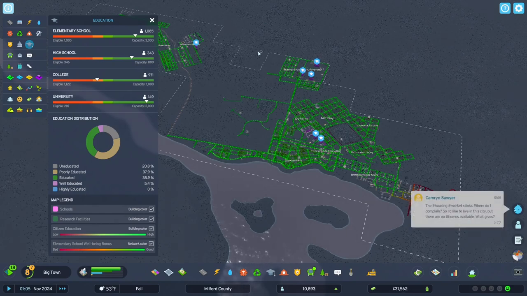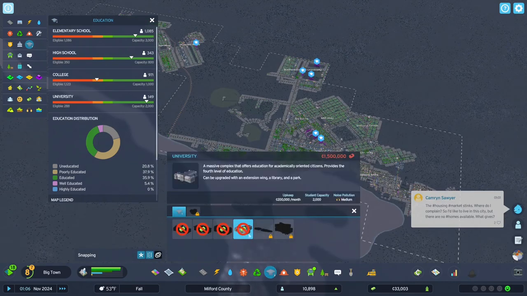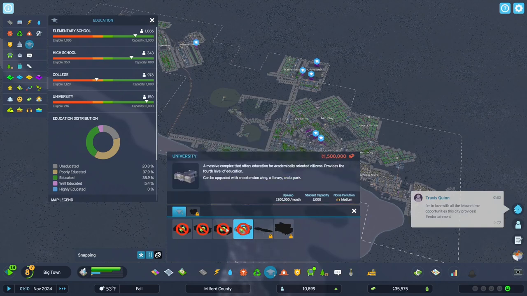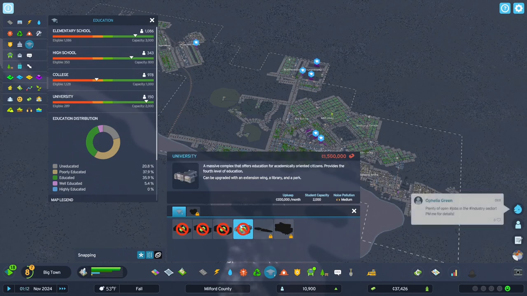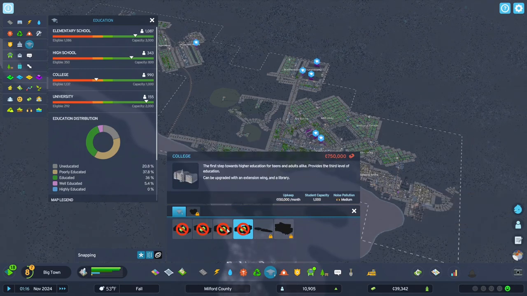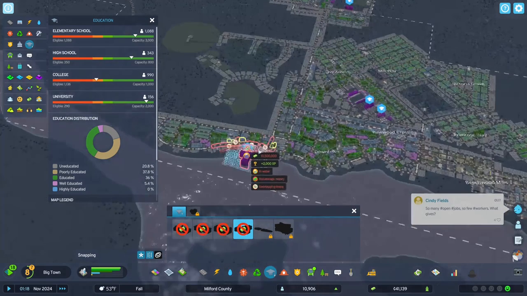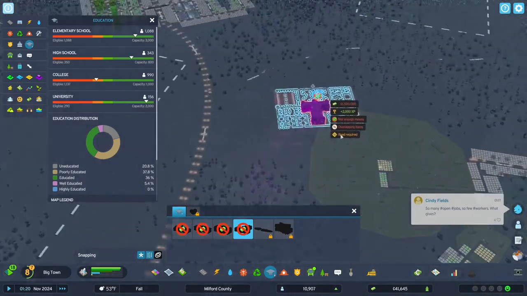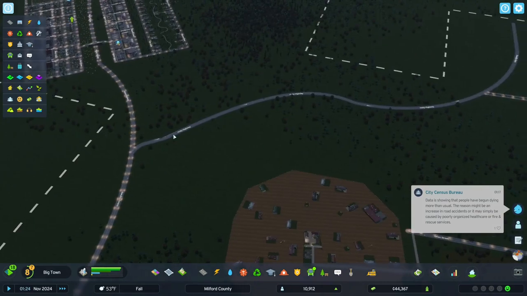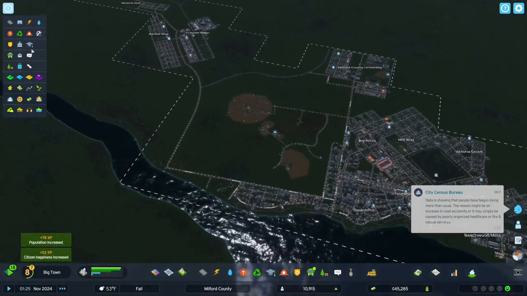Alright, let's see, do these other things, what do they function as? These are all fourth level. Okay. We could probably use another college then. Oh, I did bring the highway over. For some reason, it's not showing there. There we go. Oh, because it's not lit. That's why. Okay.